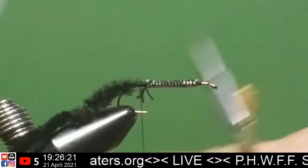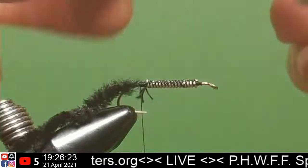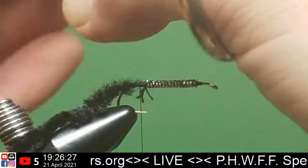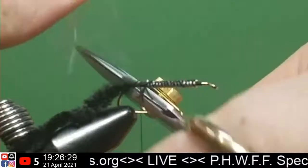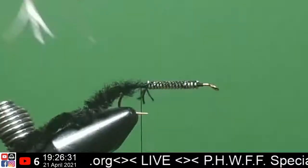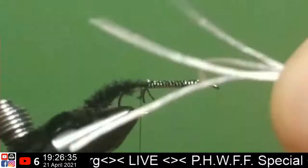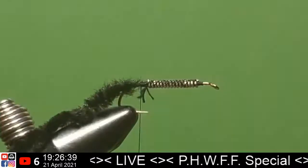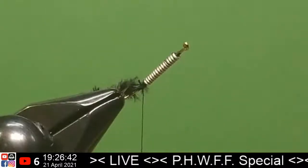The fish don't care, I'll tell you that for free. Fish don't care what you call the fly. They just want to know, are you going to park it in front of them? One, two, three, four. Four little bits. Roughly about 2 inches. I'll clean that up underneath there.